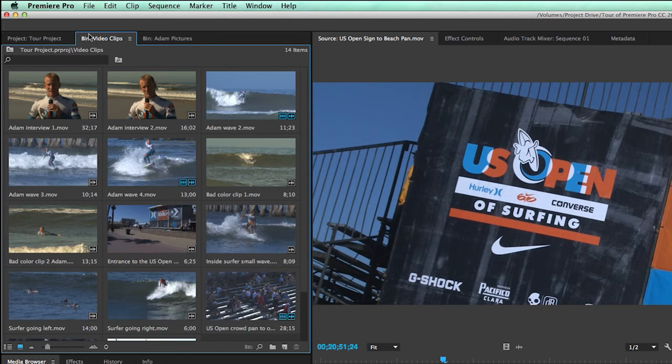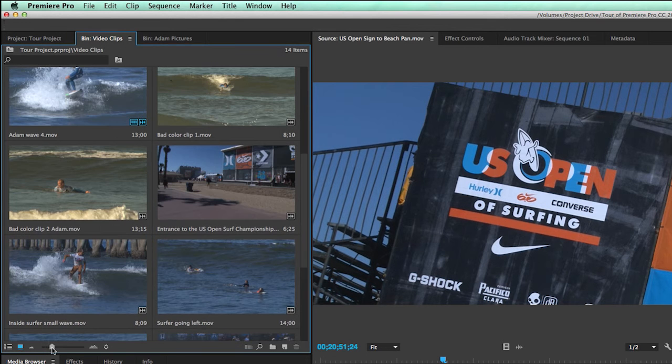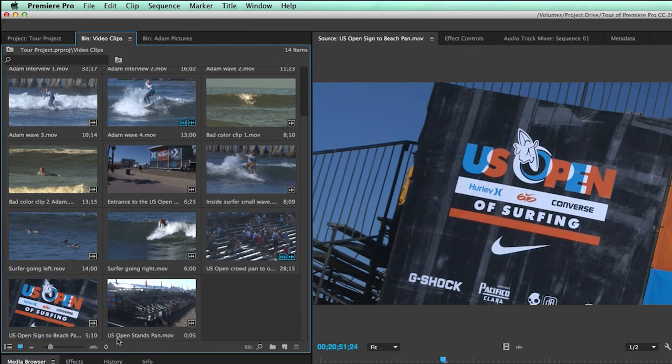There we go. The other item that I wanted to bring to your attention too is I can adjust the size of these thumbnails. Look how large these get or how small they can get. And the great thing about this is I'll go to what I'll call a medium size right there. If I click on any one of these clips, well, first of all, I can scrub through the clip. See that? That's actually very handy. If I click on one of these clips, notice how I get a playhead. I can mouse click and drag this and I can scrub through the clip. That's very convenient. I can mark an in and out point.